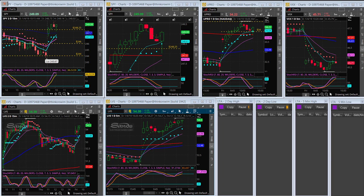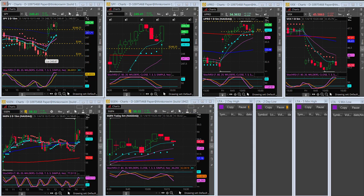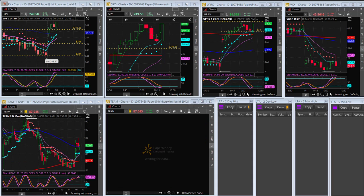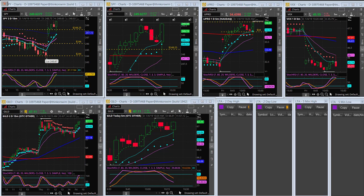So if one considered this to be the move up, there's the retracement. That's a pretty good entry over here around 53.75 with a 25-cent stop, and you'd already be up a little bit. The problem here is that it's probably going to top out at 54.50, at least run into some sellers. Seattle Genetics, no. Workday's up at resistance. A lot of things are going to be up near a resistance level because of the prices we've been in before.